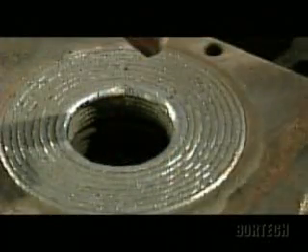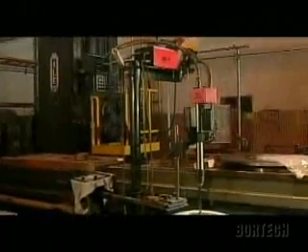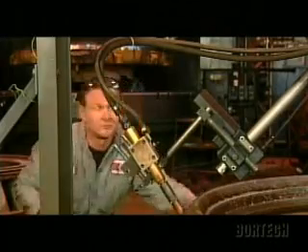One of the most time-saving and profit-making features of Vortec automated bore welders is the consistency of the weld. You can precisely control how much metal is being applied, making subsequent machining more efficient and predictable. Vortec systems fit easily into the work environment and are durable, requiring little maintenance. They use any MIG power supply and can interface with most brands of boring bars, allowing for a simple setup and saving real time.